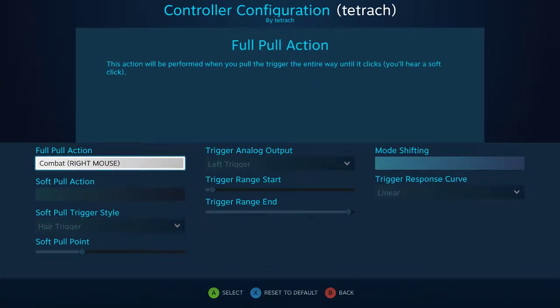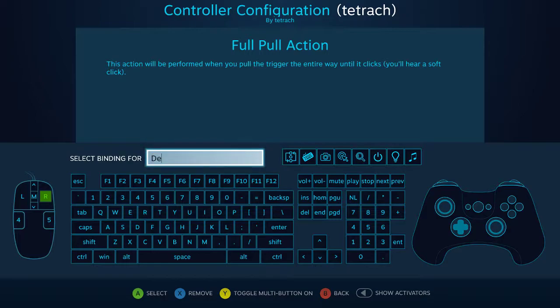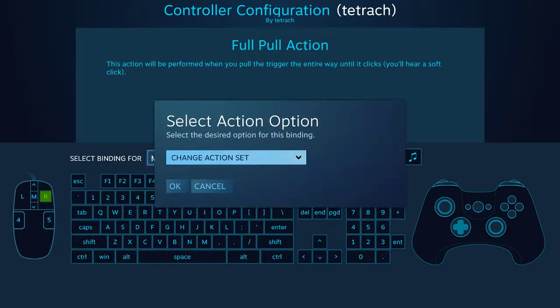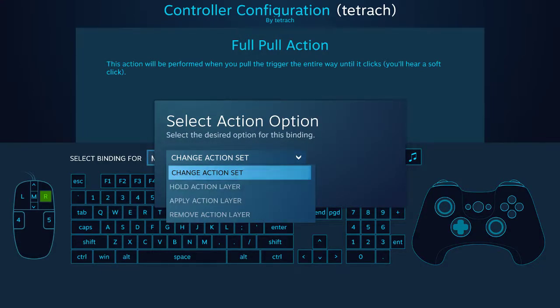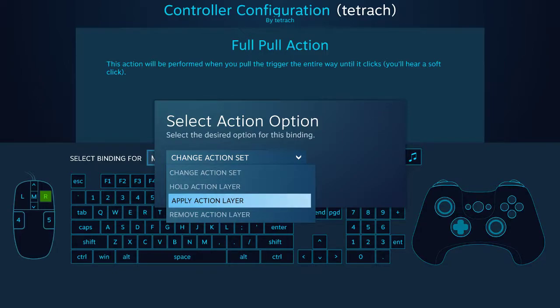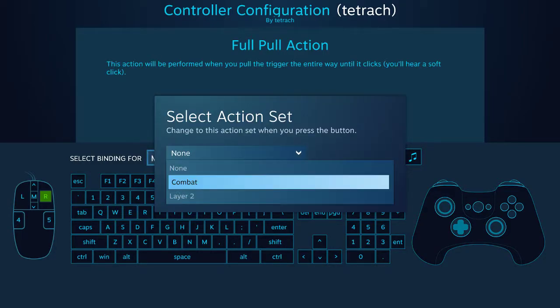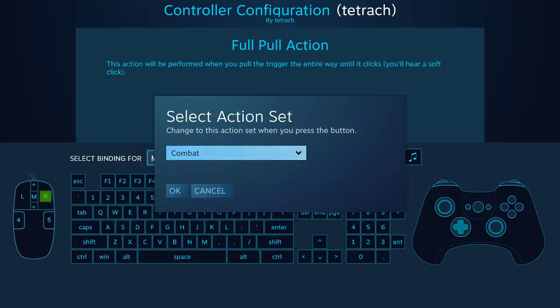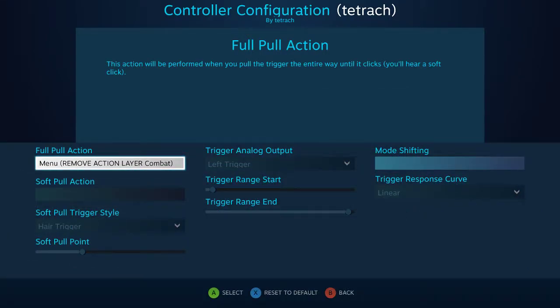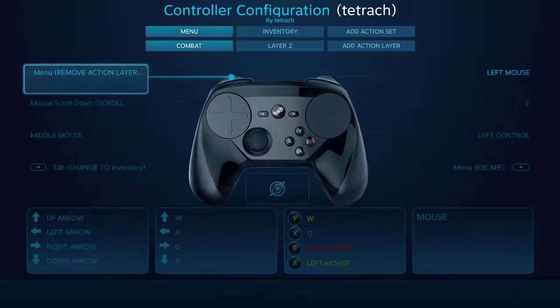And we're going to say this is default, or menu, which is what we named it. We wanted to switch back to that parent action set. So we're going to remove the action layer, hit OK, and then we're removing Combat. We're no longer going to be using it, and come down, and that's all you got to do.